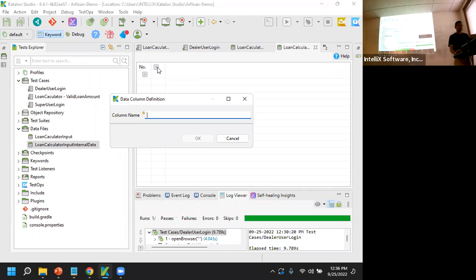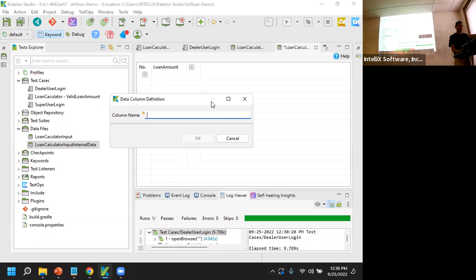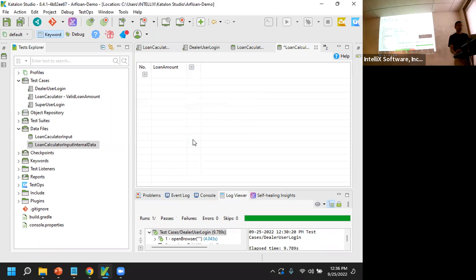So it's more like an Excel spreadsheet in the tool. So let me quickly add the column. Let's say I'm calling it loan amount, right? First column. Okay. And the second column would be monthly payment. So these two columns, I'm creating more like an Excel type of thing here. Now I can go and add values here. So for the loan amount, if I say 1,500 or 1,000, let's start with 1,000. What should I get back? $30.